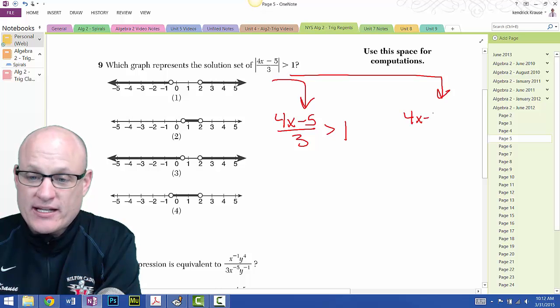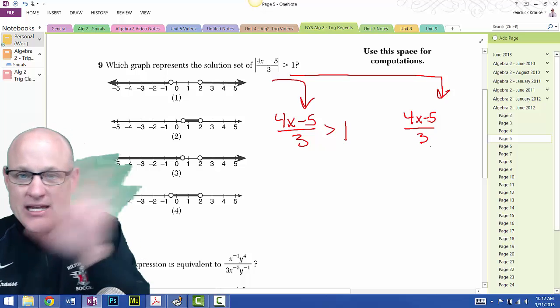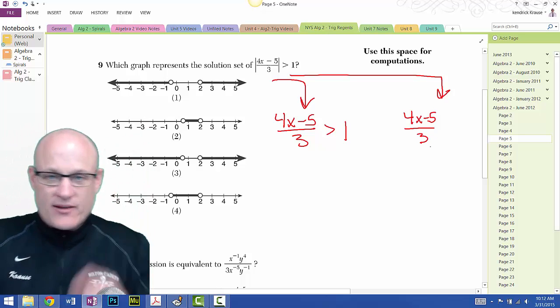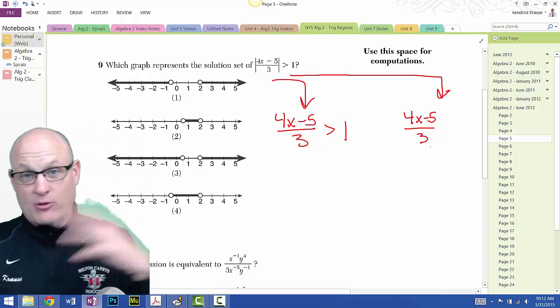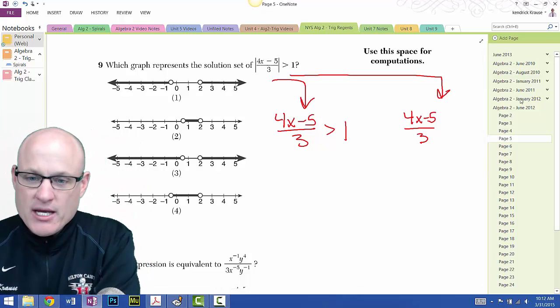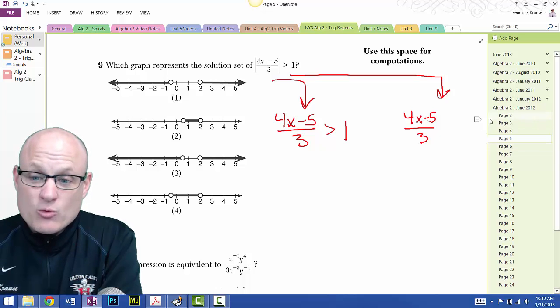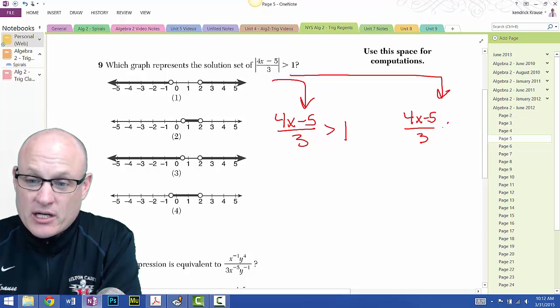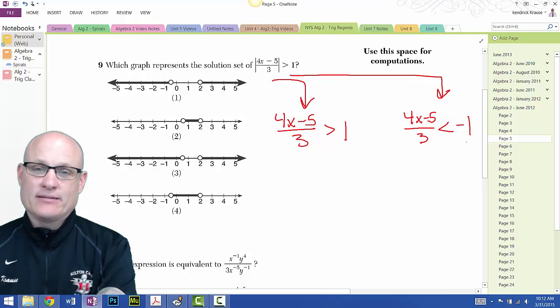First things first, you've got to get the absolute value bar by itself. Now notice I did not change the left side. Leave the left side alone. That's my left hand; this is the left side for you guys because you're looking at me backwards. Never mind. So we only mess with the right side and the inequality, so it becomes less than -1.